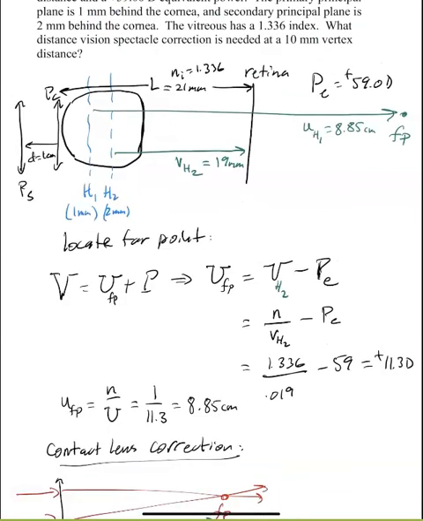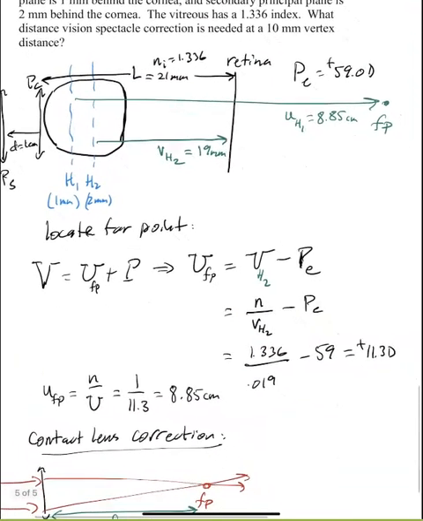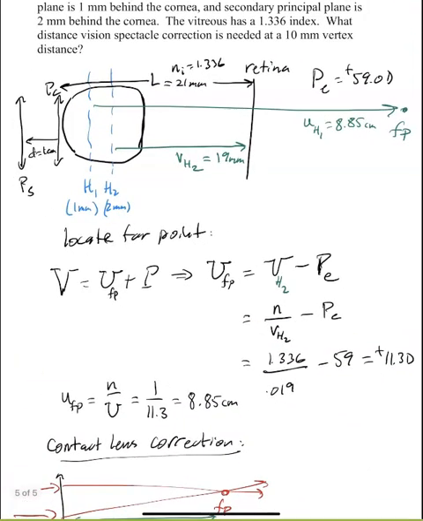Nonetheless, it works just like the contact lens, which is that the distance from the spectacle lens to the far point needs to be the focal length of the spectacle lens in order to accomplish this, right? In order to form an image at the far point with parallel light coming in. So we just have to look at this figure to read off what the focal length of the spectacle lens needs to be. It needs to be this distance here, right? The distance from the principal plane to the far point, the 8.85, plus a little bit of how far H1 is from the front of the lens.